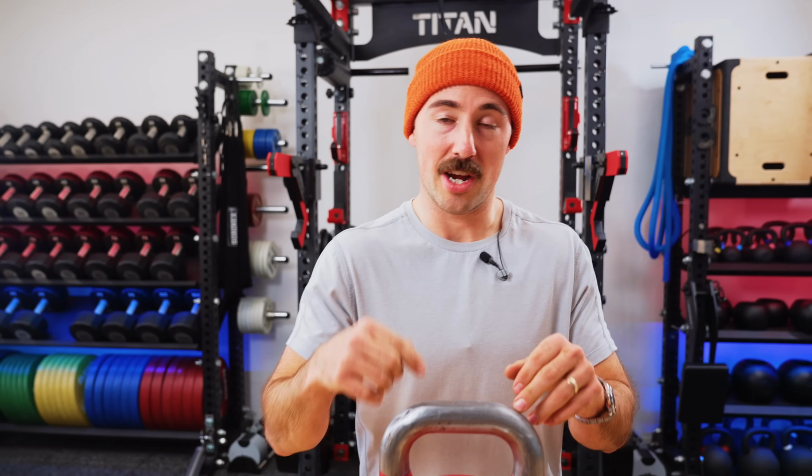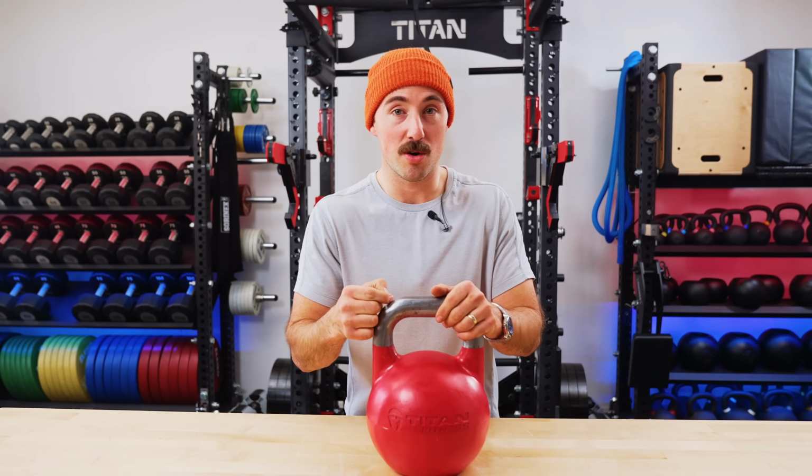Okay, this next category is for those of you that are into kettlebell sport, which is a sport. It's a type of lifting sport, and they use competition bells that have the same uniformity and come in different weights. They're just hollowed out more. This is really the only adjustable option in that category. This is it right here. This is the Titan Competition Adjustable Kettlebell.